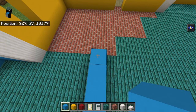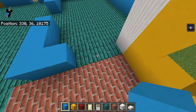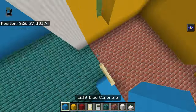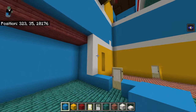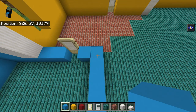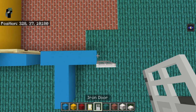Go left from there with a light blue concrete, then a birch door on the back half of that block with the handle on the left when looking at the door. Place three more light blue concrete — you'll need to destroy the row of pillar quartz, which we'll handle when we bring up the walls. From that same corner go right with two light blue concrete, then an iron door with handle on the right.